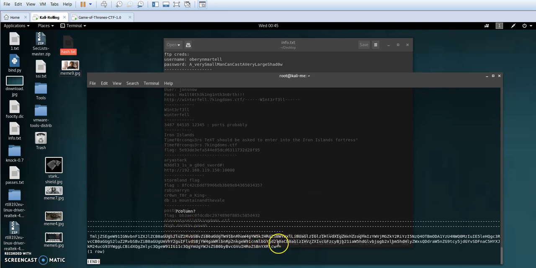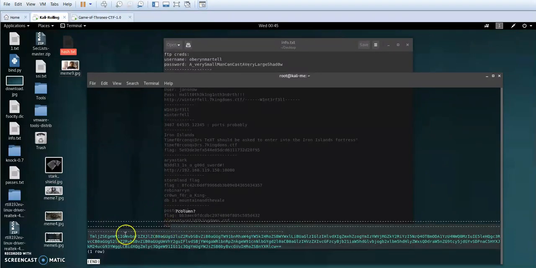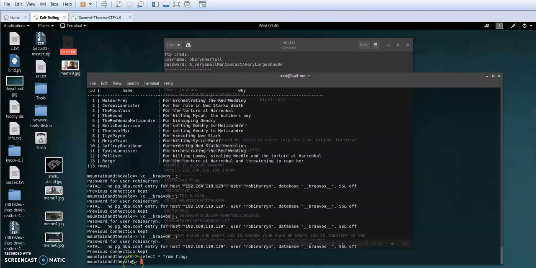This flag is in base64. Once you decode this base64, you will get the flag for the PSQL challenge, and it will tell you something about the username and password for the IMAP server. Now let me decode this here, in a new terminal.